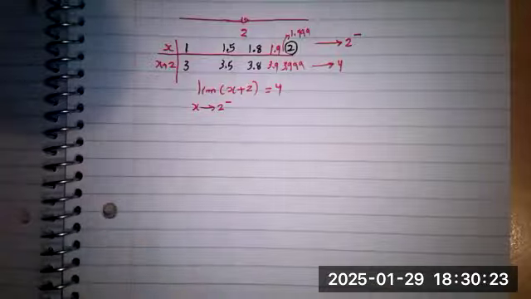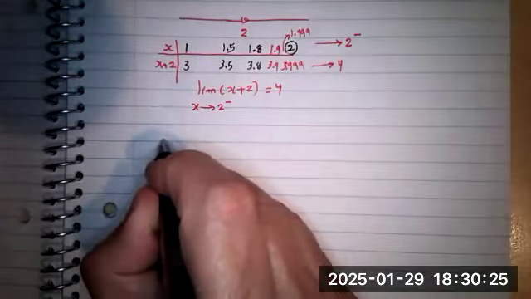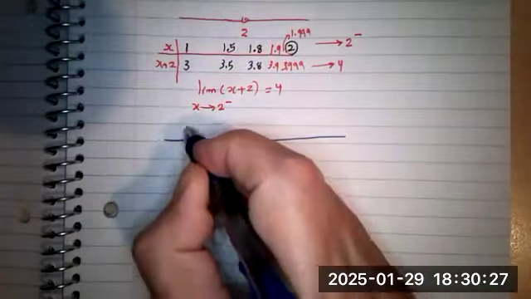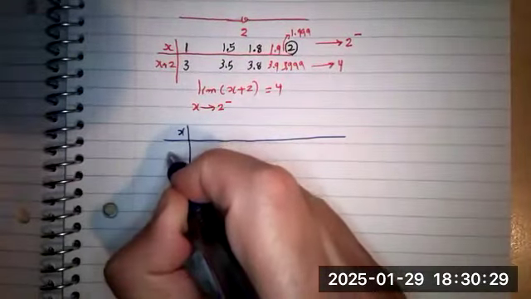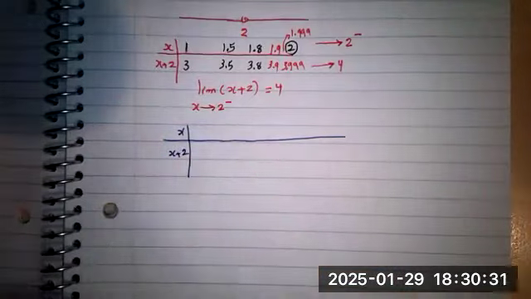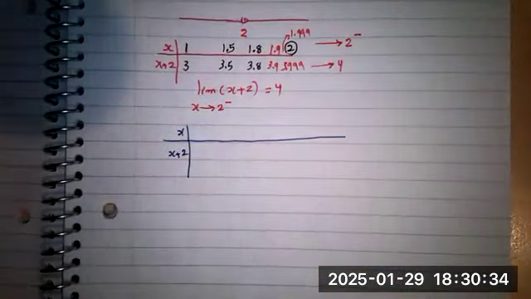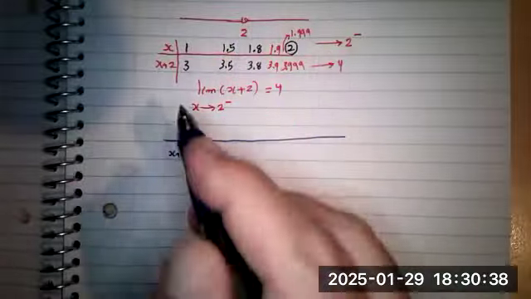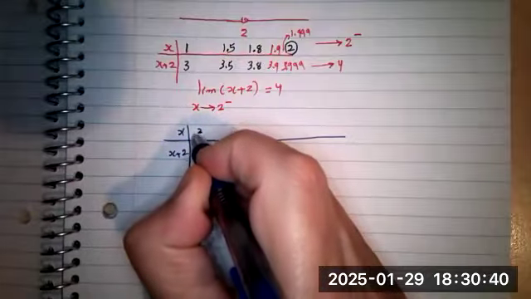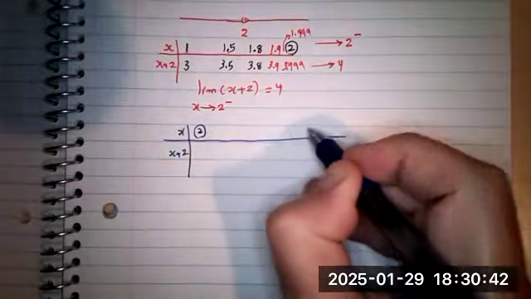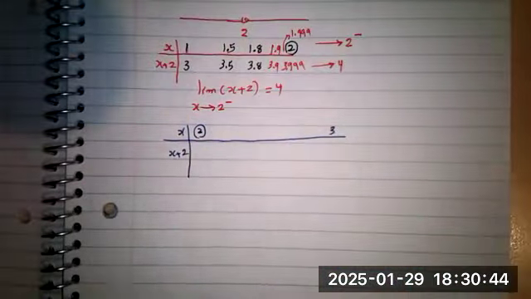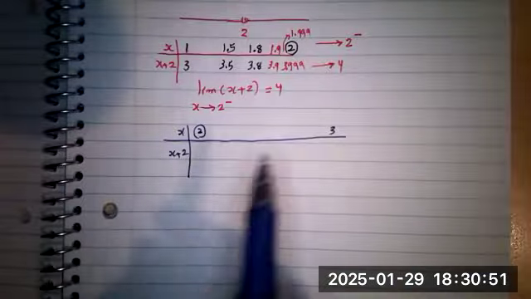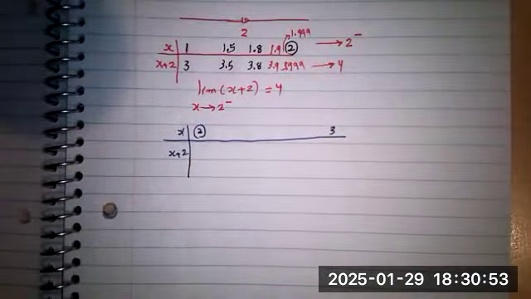But if you draw another table, this is going to be your x, this is going to be x plus 2. Now we are going to do the same thing, but we do it from this direction, 2 up. So I start with the 2. I'm not going to use the 2. So up, I'm going to just consider the numbers between 2 and 3. Again, you can pick 200, 10,000, etc. But if the number is closer and closer to the 2, that gives you a better estimate.